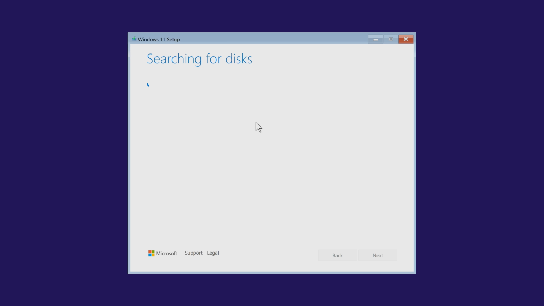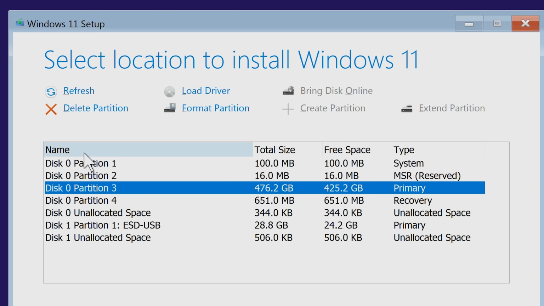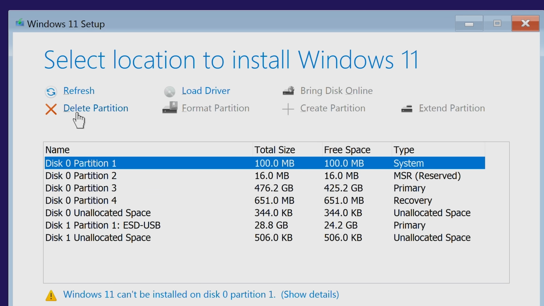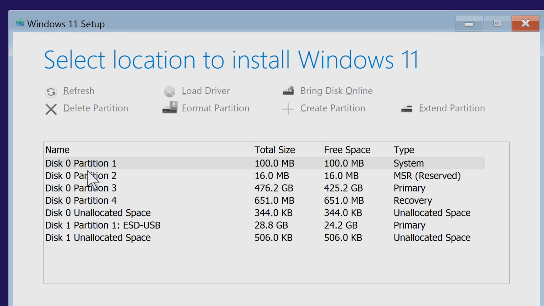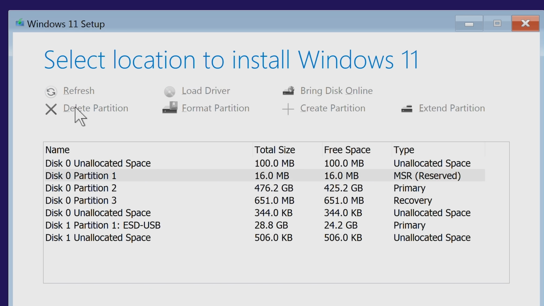And now it's going to search for an appropriate disk to actually install Windows onto. Because we've got a disk in here which has been used previously, disk 0 is the top disk. So if you're on a traditional system, the top NVMe drive will be disk 0. Just go through, make sure it's the right one. I'm happy this is the one, so I'm going to go ahead and delete all of the partitions. So all we're left with is one single disk 0 with all the unallocated space available to it.